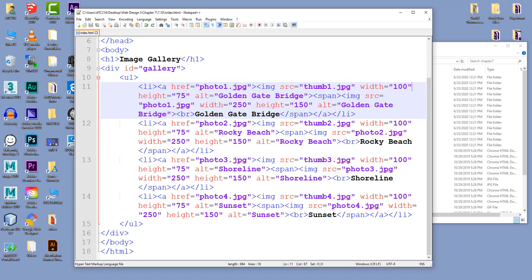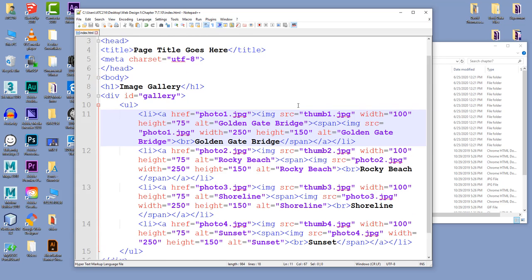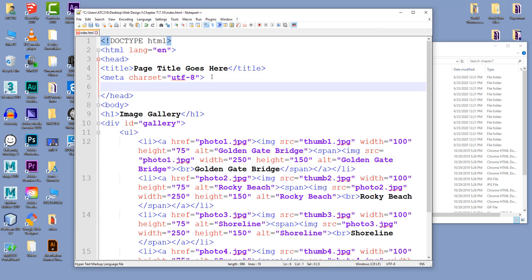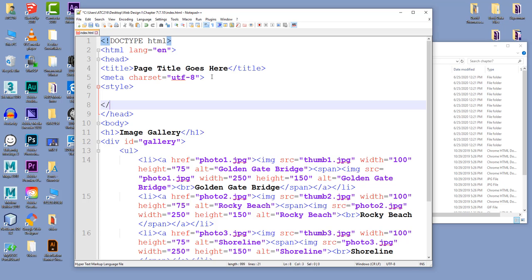So let's add embedded CSS. So we're going to come up here to our style. The universal selector for box sizing.